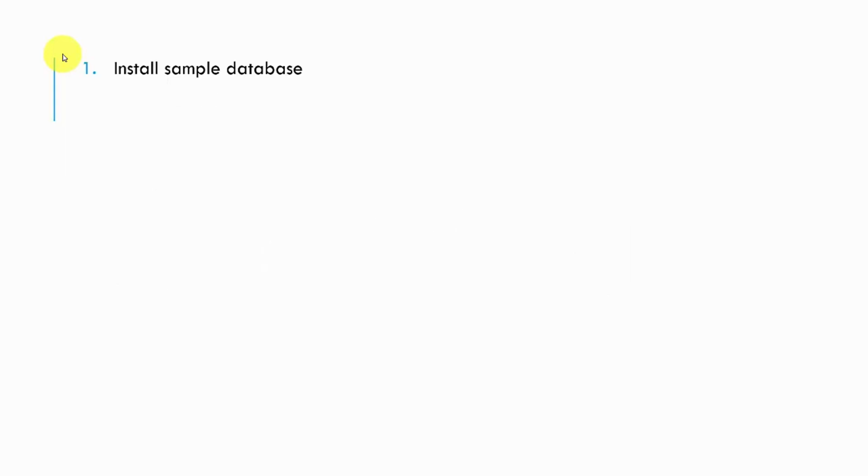So what we'll do is, Microsoft provides some sample databases. We're going to go ahead and install that. The reason being, we don't have to create data. It's a good list of tables and a good list of data. It's something like real world data. They call it the AdventureWorks database.